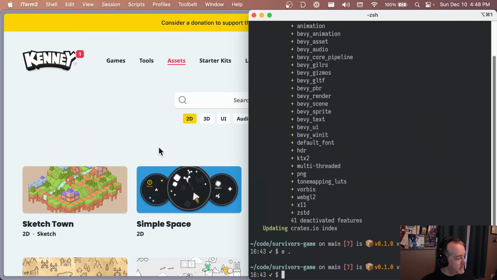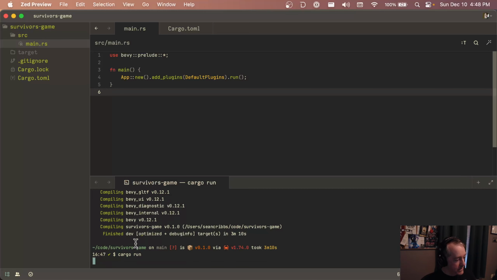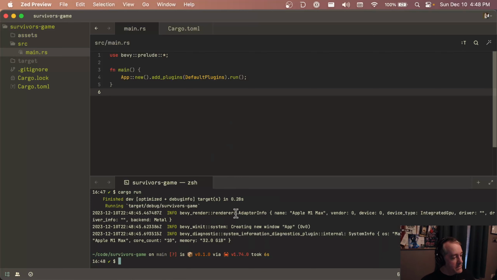Oh wow, I can actually hear the fan on my computer. I almost never hear that. Okay, so it built. Let's actually run that real quick. Okay, so we're getting a screen. It doesn't do anything, but you can see it's using the logging facility that Bevy has. It's printing out what sort of graphics driver we're using. It's starting up the window, and then it's printing out some diagnostics. But the main thing there is it started up the window, and we didn't have to do anything, which is pretty nice on that front.